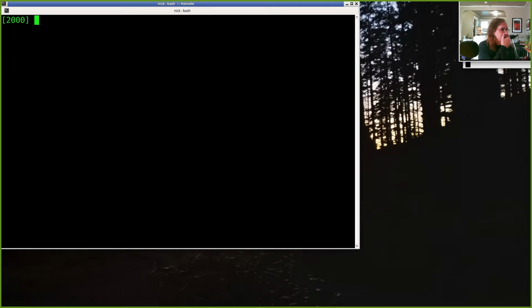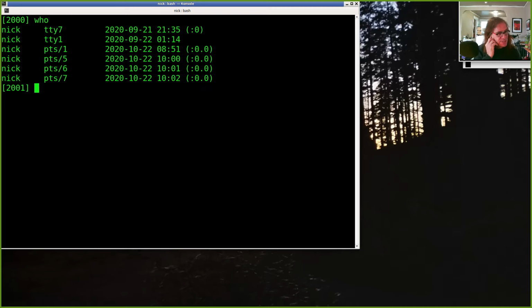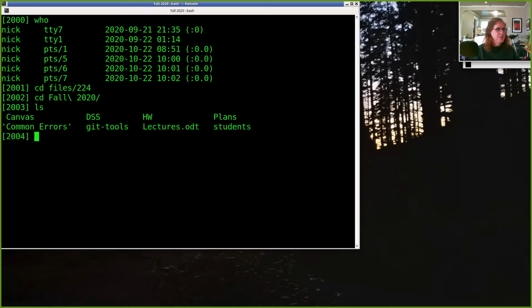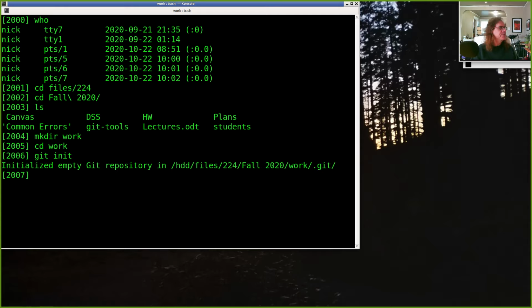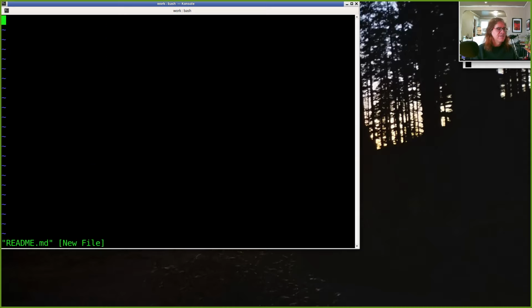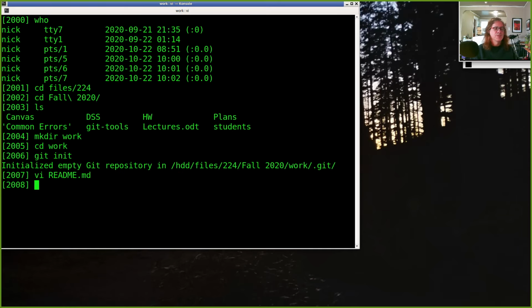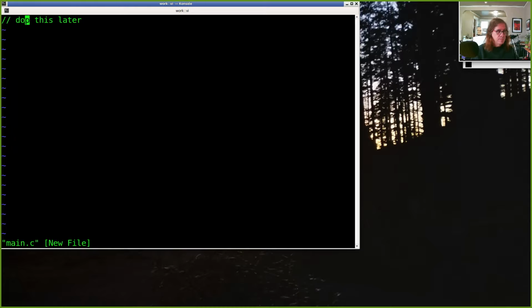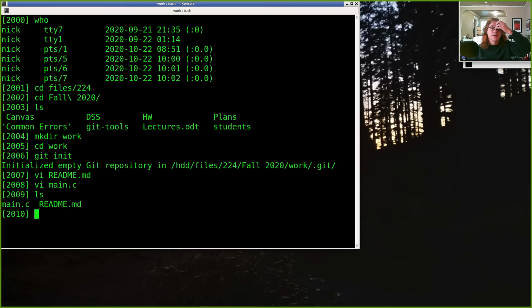All right, so let's make just a work repository. So again, I'm sitting on my home machine here, so this is just my laptop. And let's just make a work area. And I'm going to do my one-time git init, and I'm going to make a readme file. So there's a readme, and I'll make a main.c. All right, so I got a couple of files in here. So I want to put them under git control. I'm just going to do git add, and those are the only things in my directory.